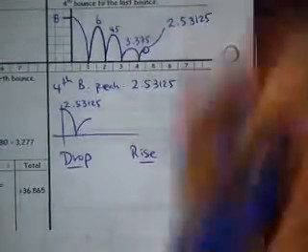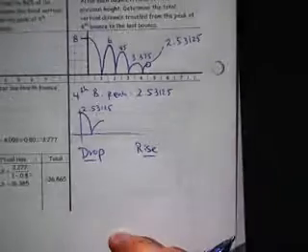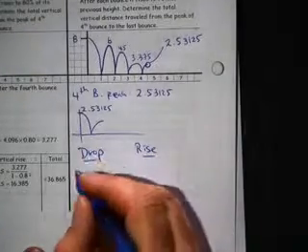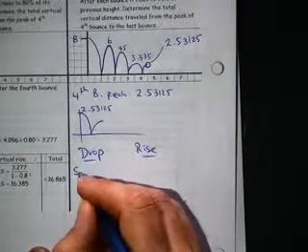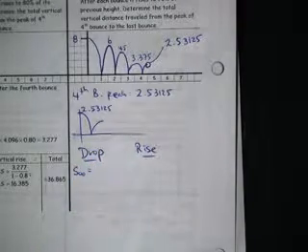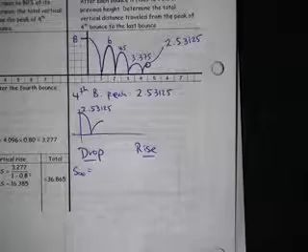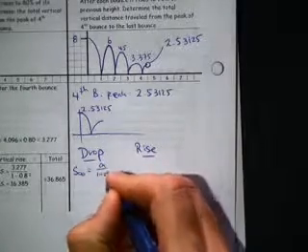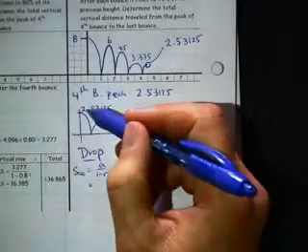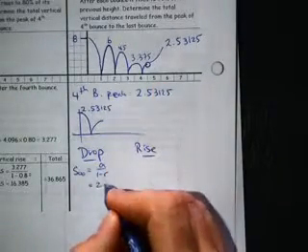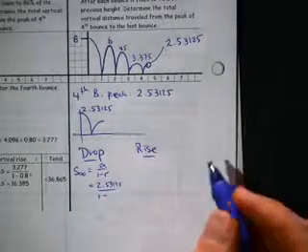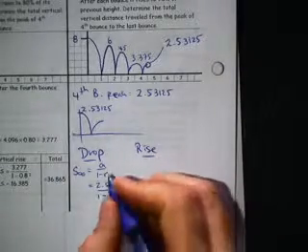Let's do that. I'm going to zoom out a bit just because we're a little crowded. Drop and rise. So to its last bounce, meaning it's going to end up stopping at infinity. So we use an infinite series. We've got A over 1 minus R. The top drop is 2.53125. One take away R, and it's going at 0.75.